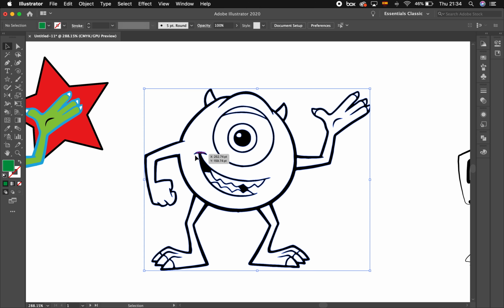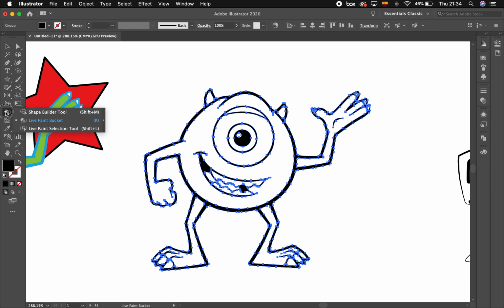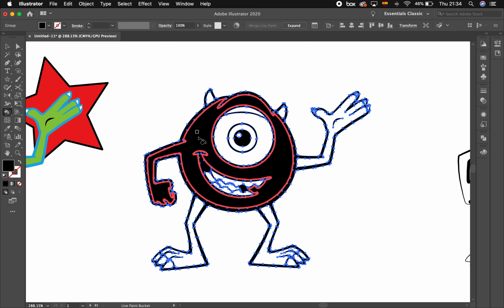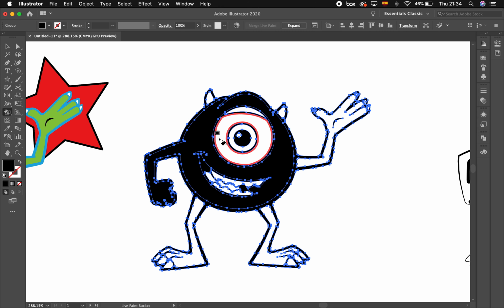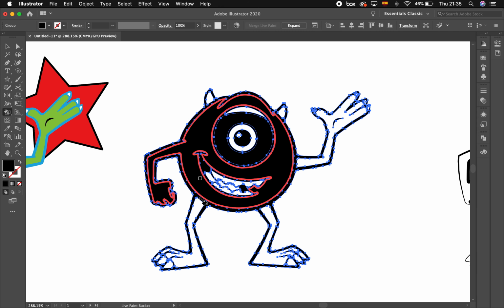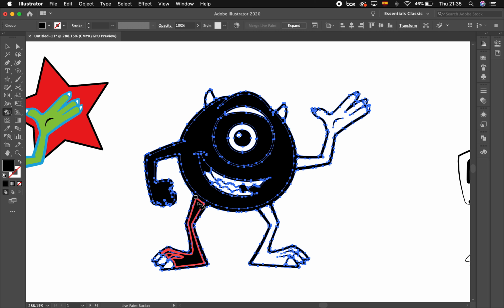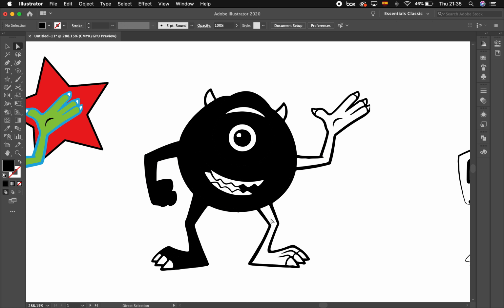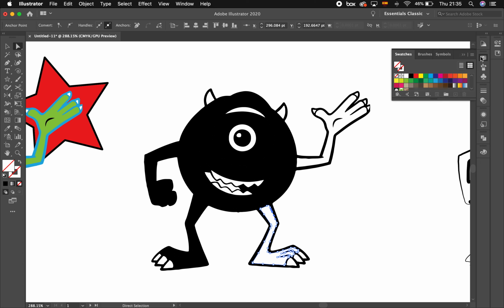Let's come here. And what else can we do? With the live paint, you can click wherever you want. For example, if you make a mistake, don't panic because it's going to respect the area that you're using. Now, what's the difference between using live paint and using the direct selection? Well, it's kind of hard because you have to be sure that the area that you're selecting is the one that you want to paint. And as you can see, you don't have the swatch color here. You need to come here and then paint it. Okay?